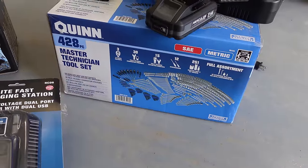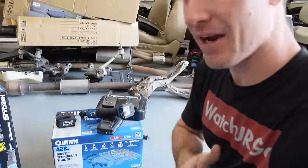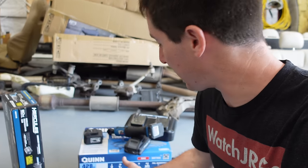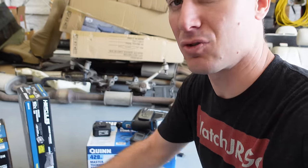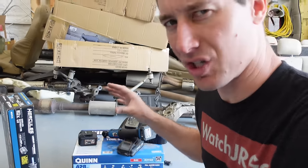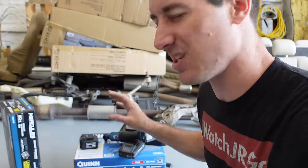So that was an amazing deal. It was like $400 for every tool you should need, I hope. We're gonna open this up here in a minute and try to fill the toolbox up. I think, like I said, I think it has every single tool I have in that toolbox in one box. So that is gonna be pretty cool. Ratchet wrenches, standard wrenches, sockets, short, deep, extensions, it's all in there.